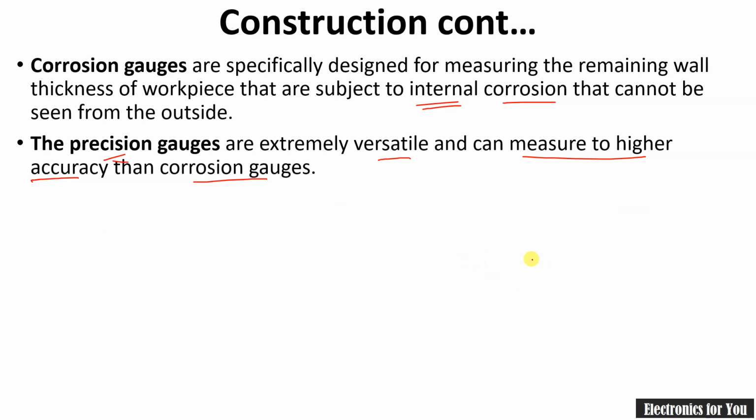In this case, let us consider an example of a pipe again. The pipe will have some thickness here, and in this case the first one is this one. You connect the gauge probe here to this workpiece. Some couplant is needed here. Now you can measure the thickness of this pipe like this.